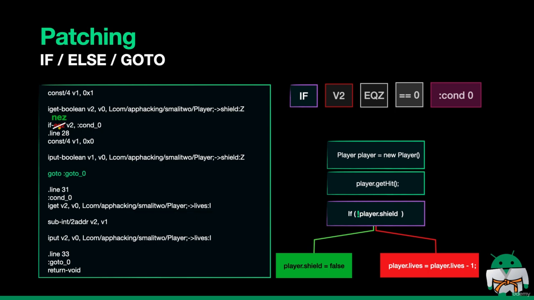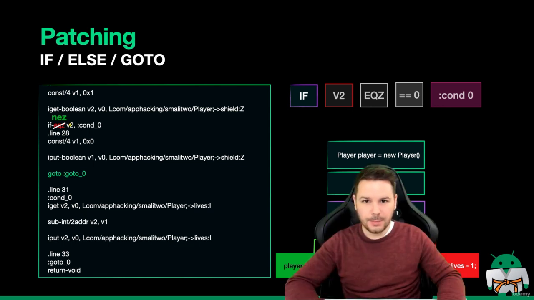Let's do it for the initial state. If v2 is equal 0, we jump to our condition 0. This means we are not having a player shield. Now we patch this instruction with the exclamation mark, and therefore we switch the equal 0 to not equal 0, which means unless we are not having a player shield, we do not lose a life. It's also for me not easy to do this, so I have to think about this. But by thinking about it, we get the solution. Okay? Alright. Now let's get back to our Ubuntu VM and code this real quick.